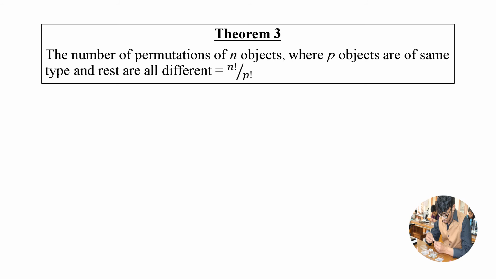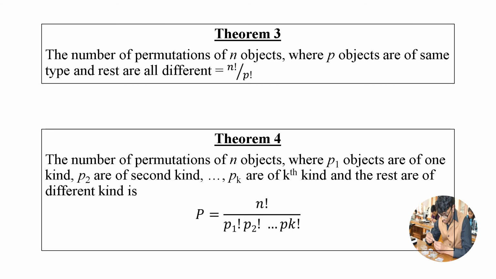Now there is an extension of this theorem. Consider we have, let's say, many amino acids which exist in multiple copies, multiple similar objects, let's say K, Q, P, N, M. So this theorem can be extended as the fourth theorem, which says that the number of permutations of n objects, where P1 objects are of one kind and P2 are of a second kind and so on, is given by a formula where we divide the total number of permutations by the individual arrangements that we can have for those similar objects.